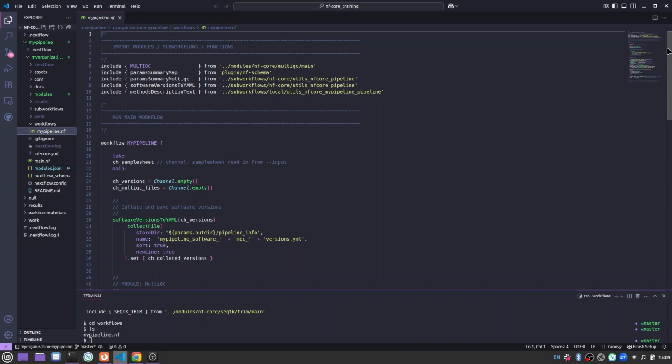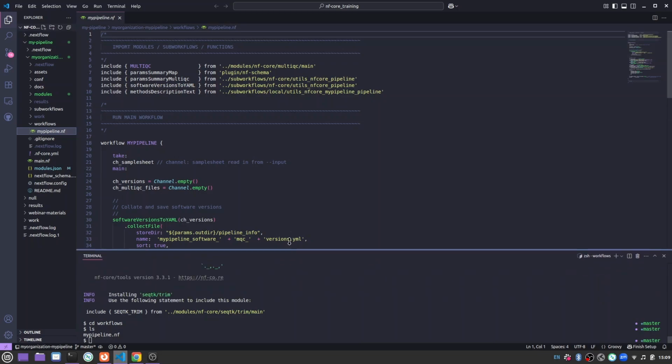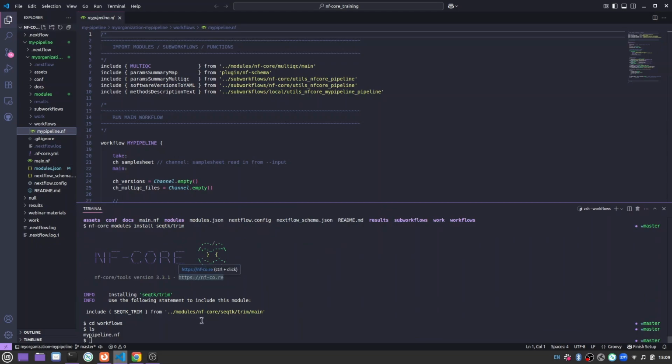We need to add an include statement for the module, and the include statement should contain the name of the module in curly brackets, which is also the name of the process that uses the module, followed by the from statement and the path to that module's main.nf file. As the output of the nf-core modules install command says, you need to use include seqtk_trim from the path to that main.nf script for that module.